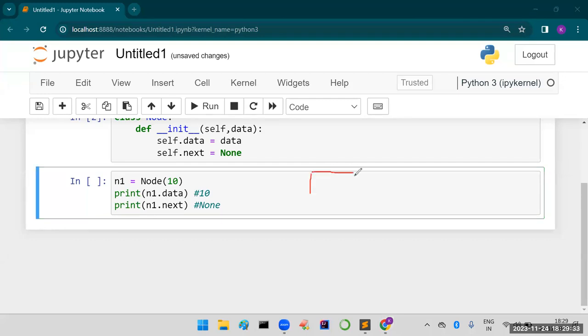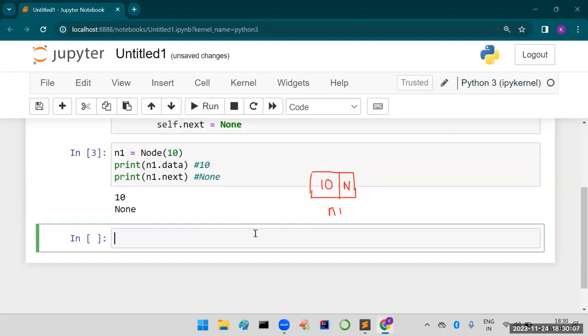This is the node that we have, and the node name is n1. The data field is 10. As of now there is no next node, that's why the next field is pointing to None. So if you create n1, a node will be created in this style. You are printing the n1 node data, which is 10. Then I am printing the n1 node next field. Is it pointing to anything? No, that's why it is going to return None. If you just run this code, you can see 10 and then None, like this we are getting.